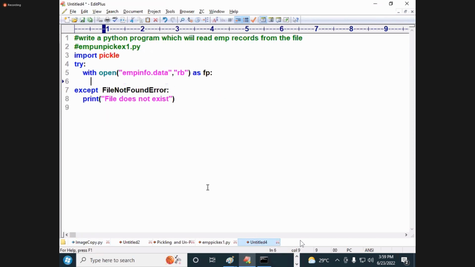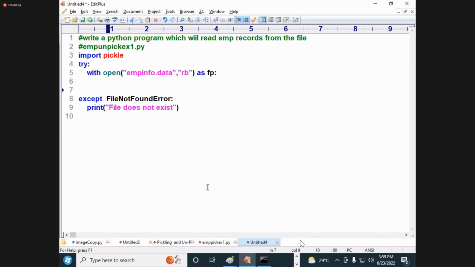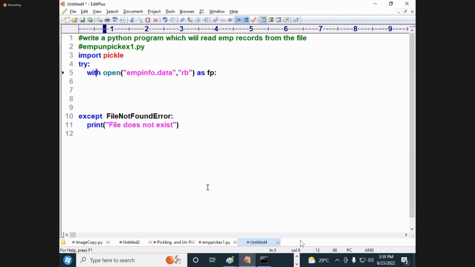Okay, sir. Now this is over. My file is there. If the file is not there, from line number 5 it will go to line 7 and 8 saying that the file does not exist. Now it is there. I imported this one and opened my file. If it is there, it will come to line number 6. What should I do in the 6th line? I should read the data. Where is my fp pointing? Beginning of the file. Rosam record is pointing. I need to read.